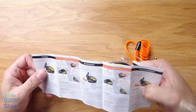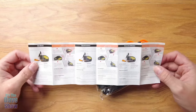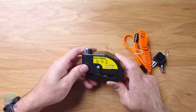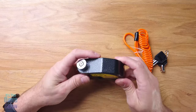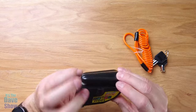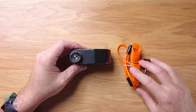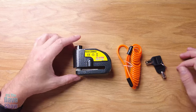The instructions give you some nice pictures and all the information on how to get it set up, and we'll go over that here in just a minute. This is very heavy duty — this is metal. It has a little lock up here and what looks like an Allen wrench key in the middle that I'll have to take out. But anyways, that's everything you get in the package. Now let's take a look and see how this actually works.